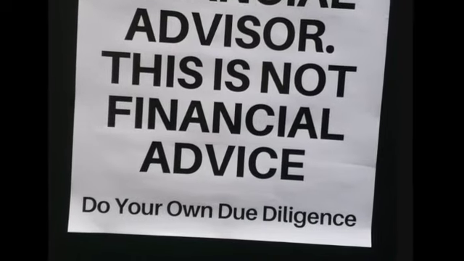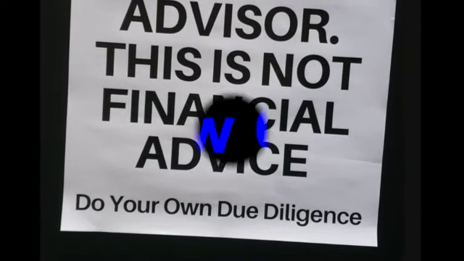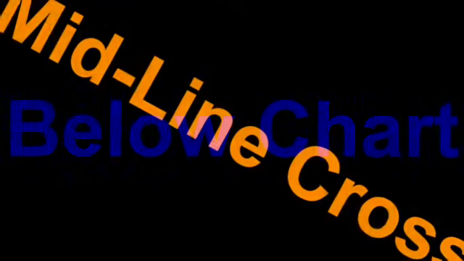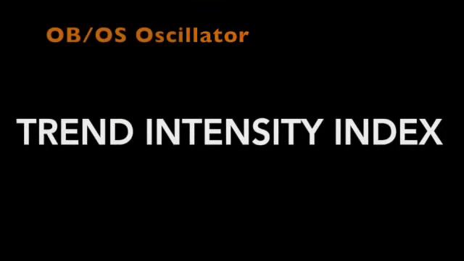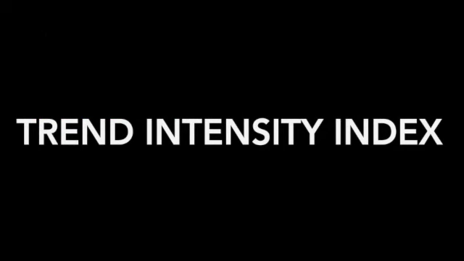Okay, let's continue. This week, we're going to take a look at a below chart, midline, confirmation indicator. This indicator started its life as another overbought, oversold oscillator, but you know how we roll. We're just not into those, and we make them our own because at the heart of this indicator, there is still so much there for us technical traders. In any event, we're going to take a look at the Trend Intensity Index created by MHP.